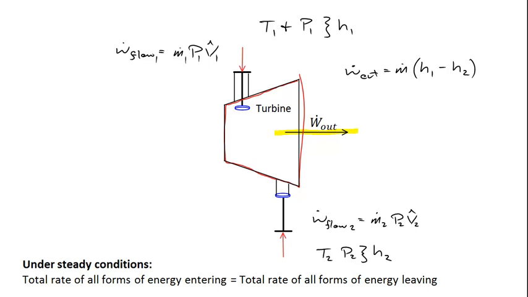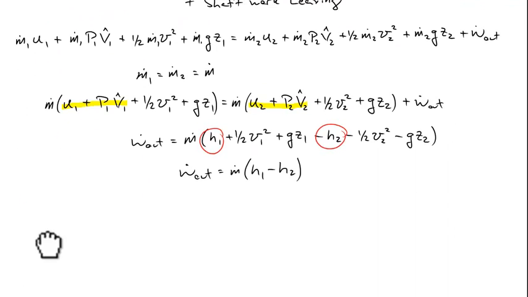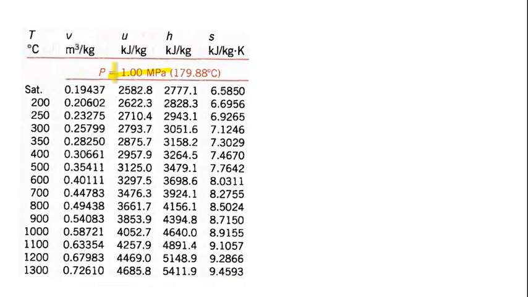I want to note that I don't need to use enthalpy to solve these problems. I don't need to know what it is. As long as I've got a conceptual feel for what internal energy means and a conceptual feel for what flow work means, I could use this relationship: h1 equals u1 plus p1 times the specific volume at state 1. If I went to a table and looked up h, I've got a piece of a table for superheated steam. Let's say that p1 equals 1 megapascal, or 1000 kilopascals, and the temperature t1 equals 500 degrees C.